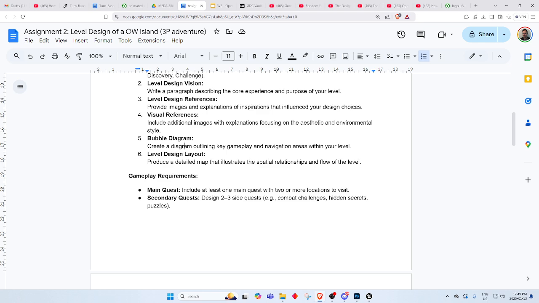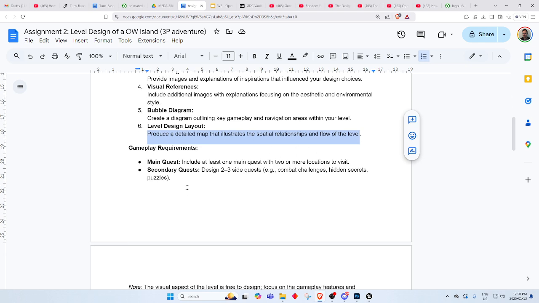For example, we're going to have a cave. The cave is close to the mountain. Maybe the mountain is just beside a village, but to the north of the mountain, we're going to have a swamp. So we make those bubbles connecting the areas. It gives us a lot of clarity on how those areas are connected and how you're going to make one end up into the next one. And then finally, your island layout, a top-down view.